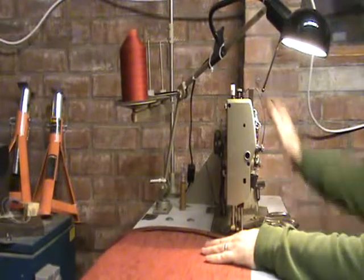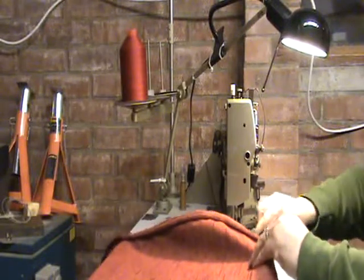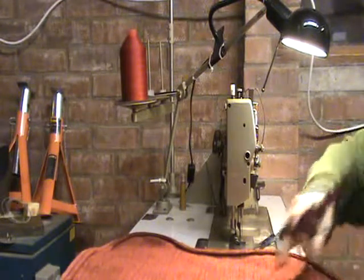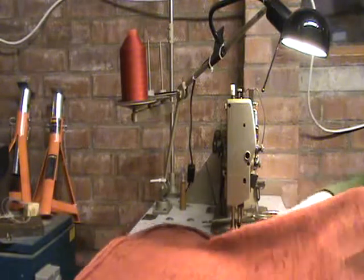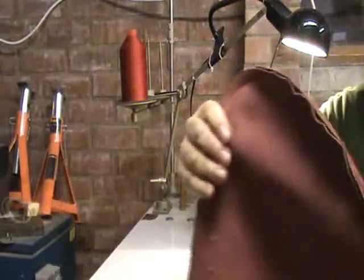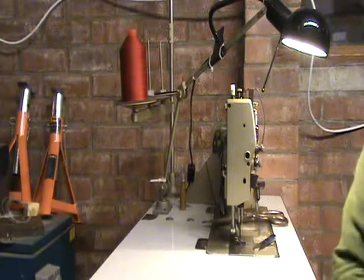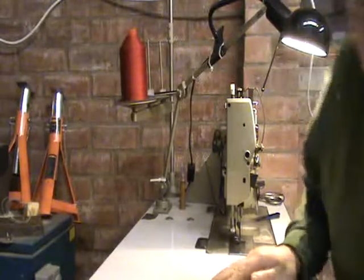Once again, your lock stitch. Trim off your piping. And that's your first panel with your 1/2 inch seam around it. So what you want to do now is do your other panel exactly the same. Okay, now we've got your 2 panels done.